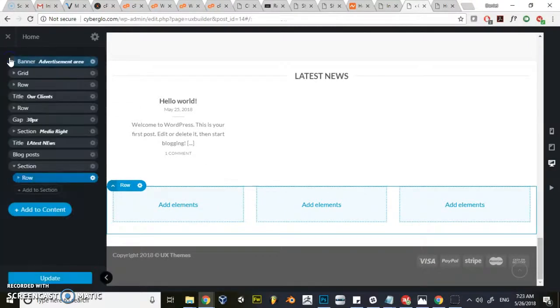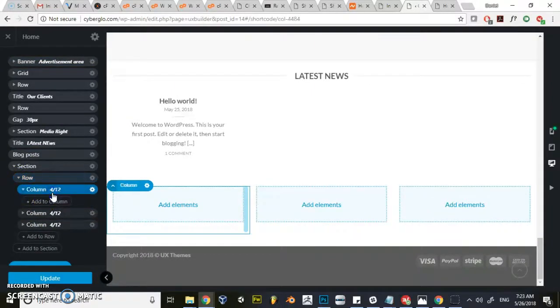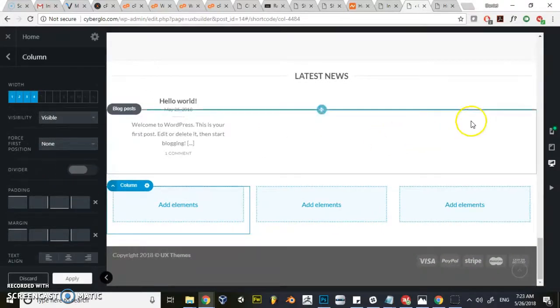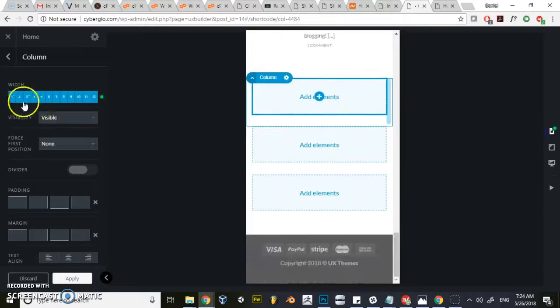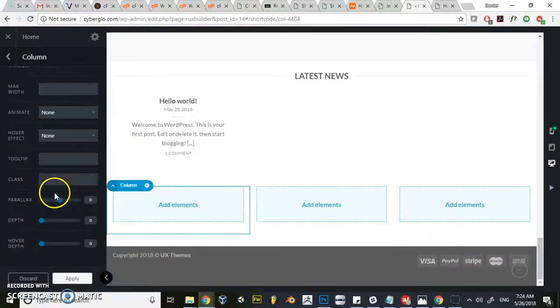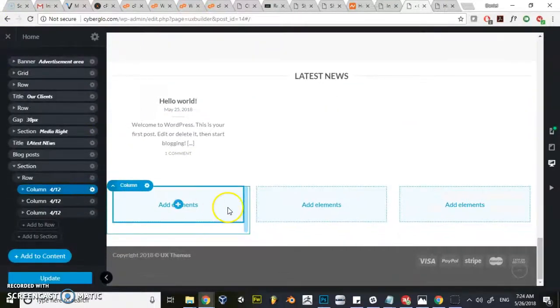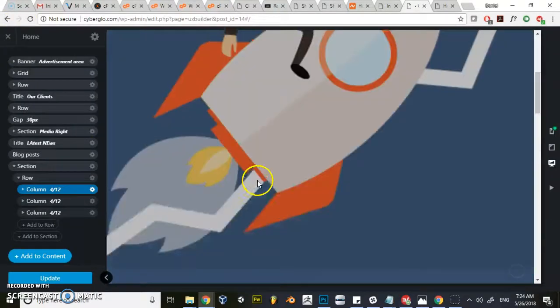Within the rows, you can adjust the amount of space that each one is supposed to take up. Notice that when you switch to mobile, these change to 12 out of 12 instead of 4 out of 12. So the section, the row, and the column are really the building blocks of good layout design for Flatsome.